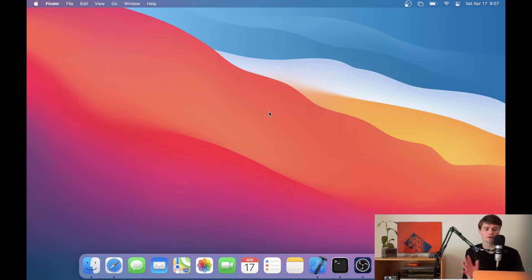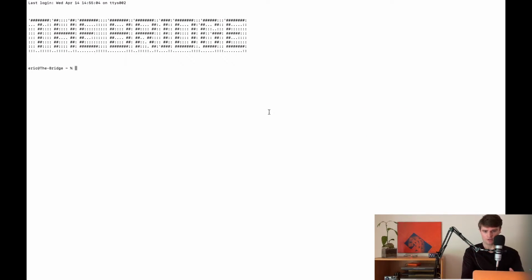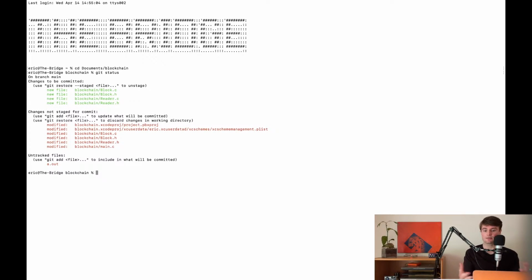So let's take a look at an example here. If I go over to my terminal and I move into the documents, this is my blockchain project. This is the project we're working on. And this is the Git repository that I am working on. You can see that I actually have a few things in here that are not committed. I'm going to go ahead and commit those things so I can push them out to GitHub for you. And also, it's going to demonstrate how we are going to interact with the program that we are making here.